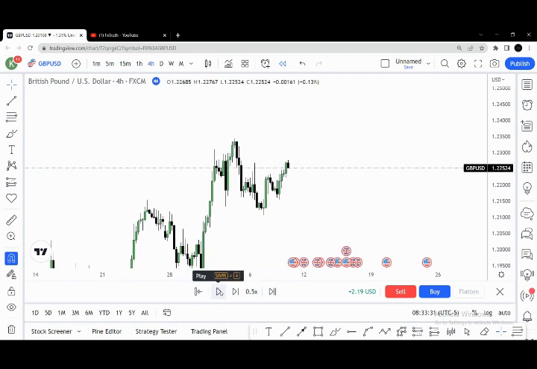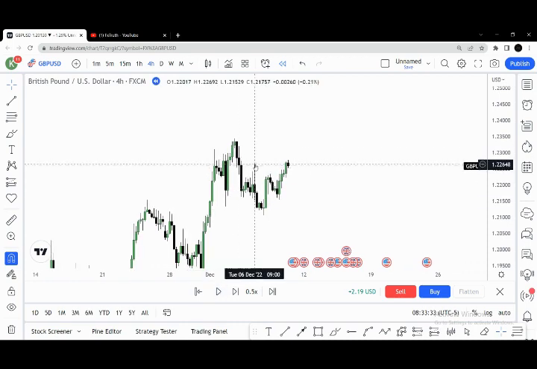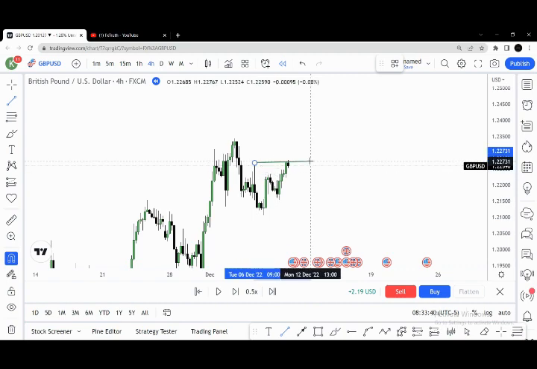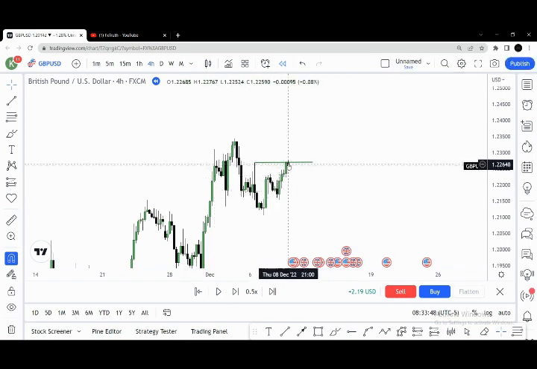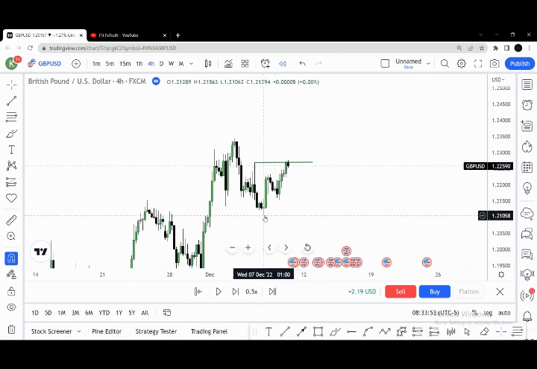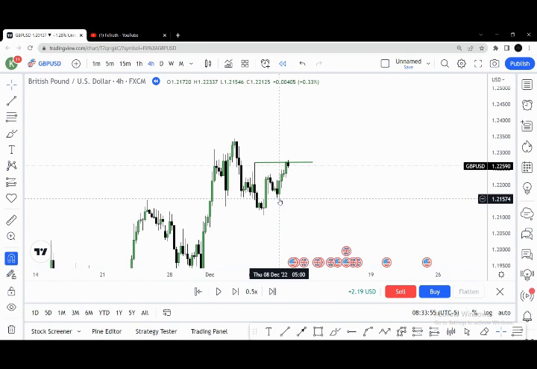Okay, I think that's what we have there. We have price taking that particular high right there. So let's outline that. Price took out the high. We can see an impulsive move to an area of value. Due to that, we are already seeing that price is respecting a bullish trend. This is a low higher than this low, and price has taken out this high.